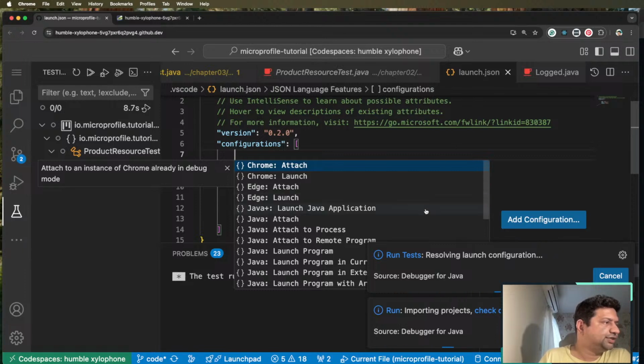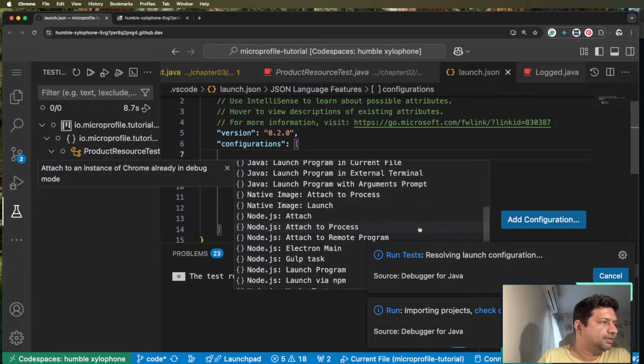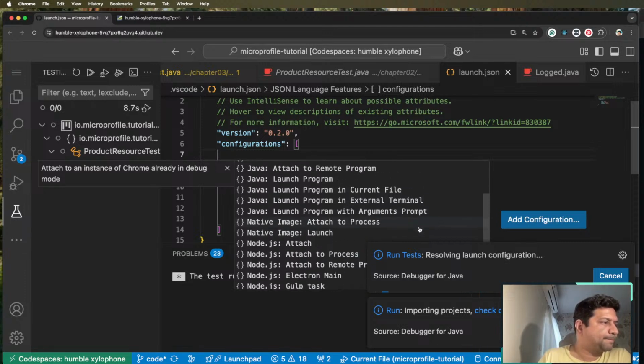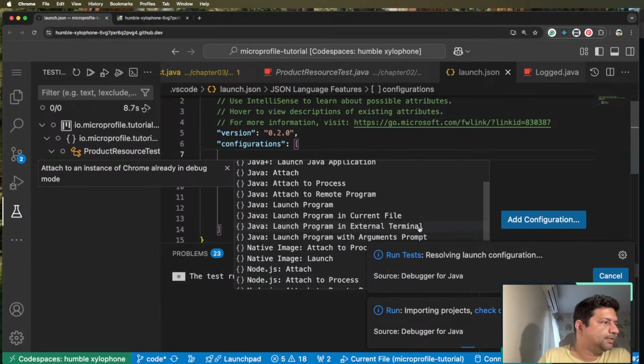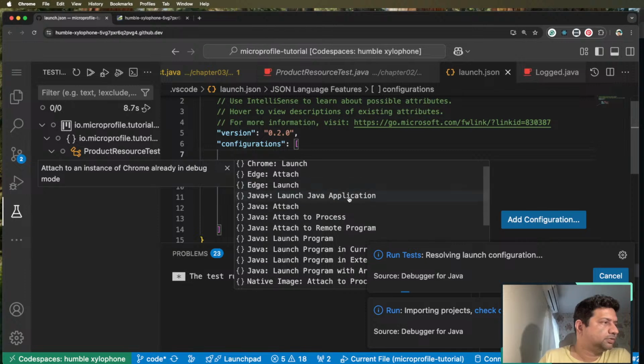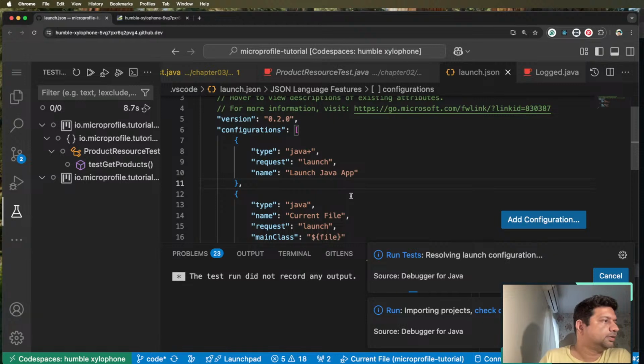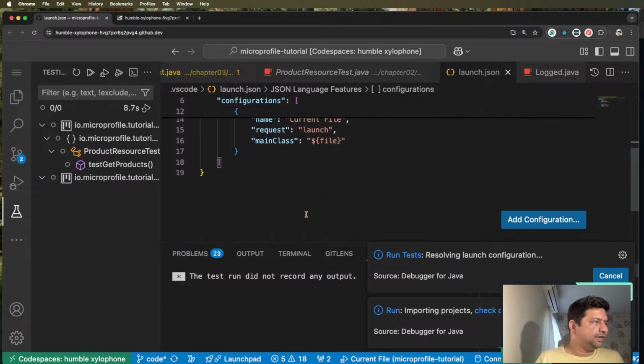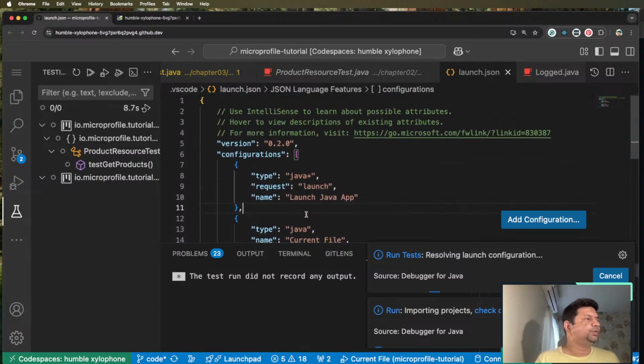The configuration is launch Java application. All that configuration, I'll fix it and show you in a few minutes from now.